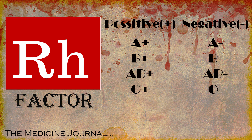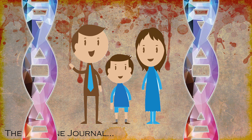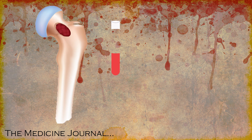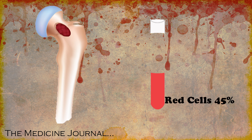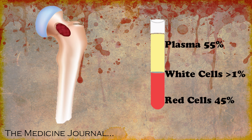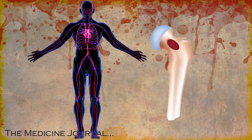The type of blood you have will depend on the types of blood your parents have. Like so many other parts of our bodies, blood type is genetic. Now that we know the types of blood, let's look at what's inside all of them. 45% of your blood volume is red blood cells, while white blood cells make up less than 1%. The rest of your blood is plasma. Red blood cells are, for the most part, created within the bone marrow of large bones.